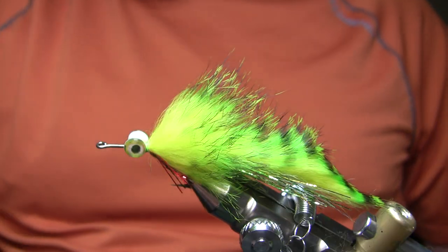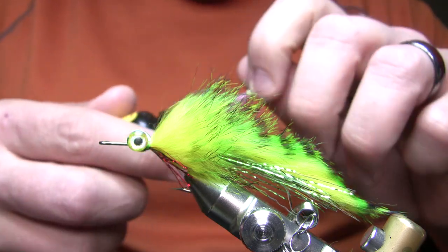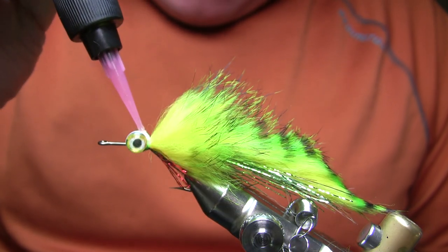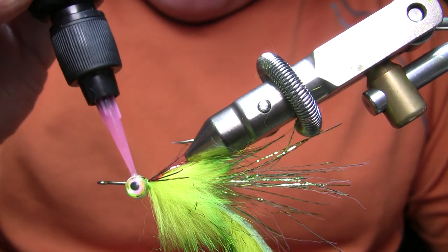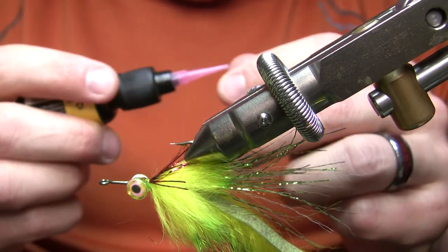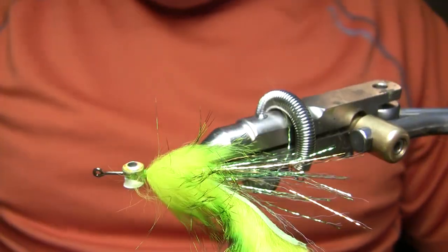But what I'm actually going to do is show you the adhesives I'm going to use on this. So I'm going to go first with a thin or thick Loon, something that's going to hold its shape pretty well. I don't like using thick myself, so I'm going to use a couple layers of thin. I'm just going to go in here and go pretty hardcore. I'm going to really go around those eyes. This is another advantage of using this style eye. A stick-on kind of eye is going to be less durable no matter what, whereas with this, I've got all that adhesive all over in there. That's going to really anchor those eyes in, even if it's getting chewed on by a pike.